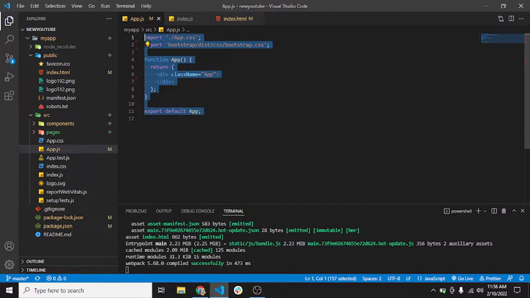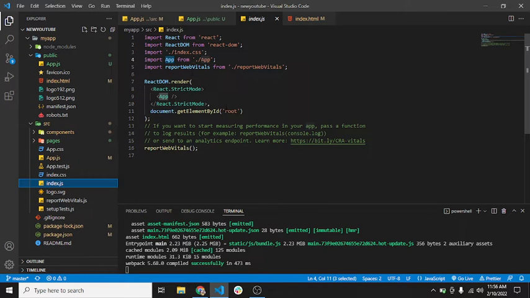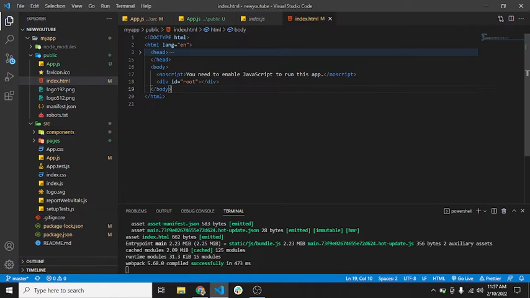In index.js you can see ReactDOM has rendered App in the ID of root. So this is DOM manipulation, and if you don't know DOM manipulation, please go and learn it. Again I will say, render does two things. At first it takes what to show and where to show. What to show: let's show App, and where to show: to show it in root. Where is root? Root is in the ID root.